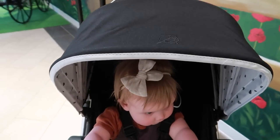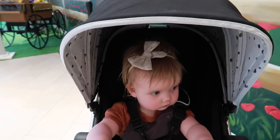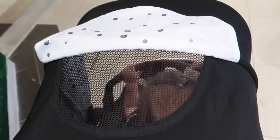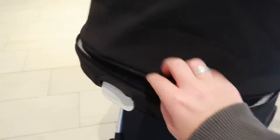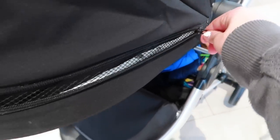The hood is UPF 50, which is great — it blocks the sun. And it also has one of those peekaboo windows. Sometimes when your child is dazed and relaxed sitting in their stroller and then you pop your head in and they see you, they spring to life with more energy all of a sudden. So to be able to just open that window and peek in and see if they're still sitting in there, breathing and chill — it really comes in handy.